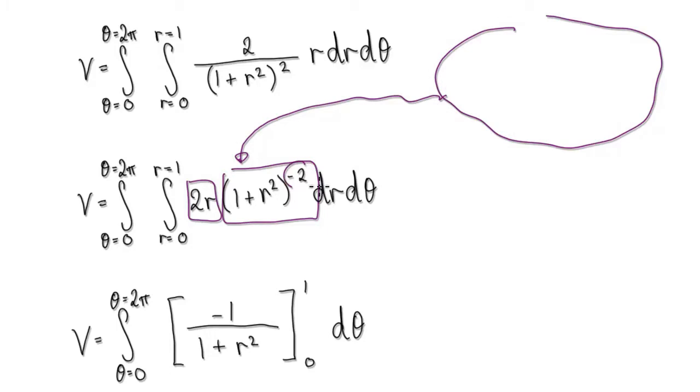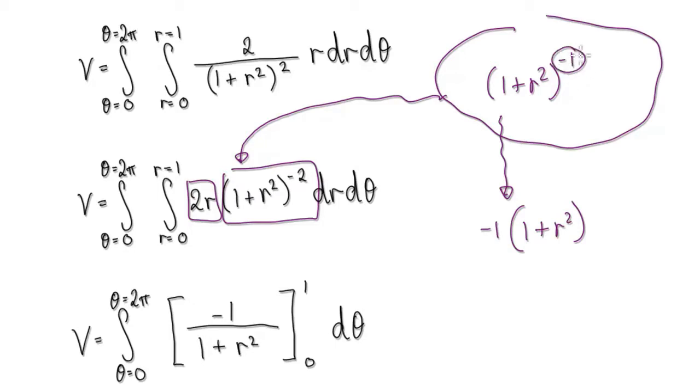Well, it's going to be one notch higher than this. So my initial guess would be this: 1 plus r squared, one notch higher would be to the power of minus 1. So when I differentiate this, it will give me minus 1, and then the bubble stays intact, and then the power gets minused by 1, so that would be minus 2. But then I've got to times the derivative of the bubble itself, which will be 2r.